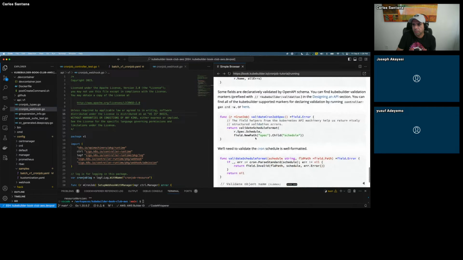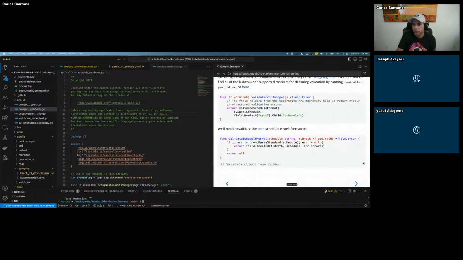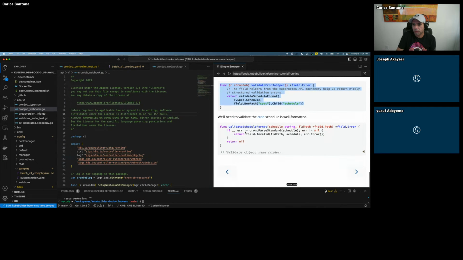Validate cron job name, spec schedule. Here it is, right? Validate schedule format of the schedule. Then it parses the thing, and if the cron job is not well formatted, it should fail, so it should return this. I think the code is in there, or we didn't copy the code correctly.